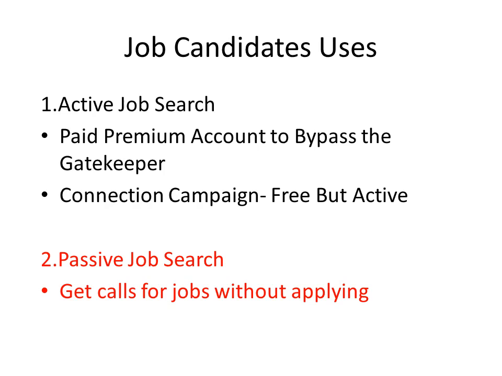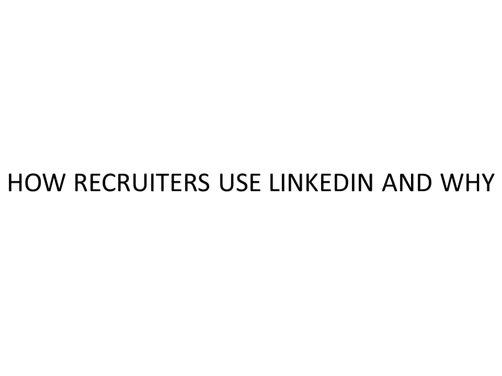We are going to be focusing specifically on how to optimize your profile to get calls for jobs without applying, or in other words, perform a passive job search. To optimize our profile, we have to understand how recruiters use LinkedIn to find job candidates so that we can change our profile and be found for the jobs that we want.